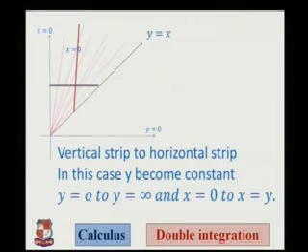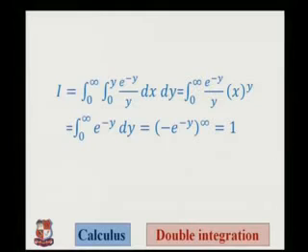Now we are going from vertical strip to horizontal strip. In this case, जब हम लोग वर्टिकल स्ट्रिप से हॉरिजॉन्टल स्ट्रिप में ट्रांसफर होते हैं, then we are taking y as a constant. So here y's minimum value is 0 and it goes up to infinite, that is y is running from 0 to infinite. You can see the horizontal strip by the purple color, dark purple color, that x is running from left to right, that is x equal to 0 to x equal to y. We can solve this integration.